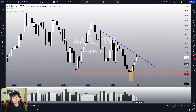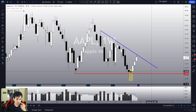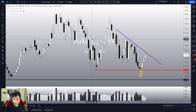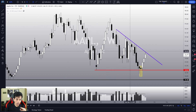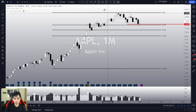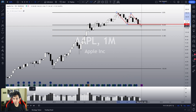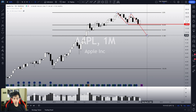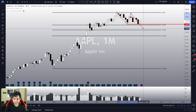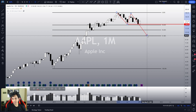In this scenario, I see Apple retesting the $128 again. As I already told you in previous videos, the $128 is the most important support level — by far the most critical key point we should pay attention to on Apple right now. If Apple loses the $128, it is going to trigger a very problematic, very bearish structure in the monthly chart — a lower high, lower low, a bearish pivot point. Since we respected the first retracement at the 38.2% twice, if we lose the 38.2%, we are going to seek the 61.8% next. Usually, we ignore the second retracement at the 50% and seek the 61.8% in one single blow.